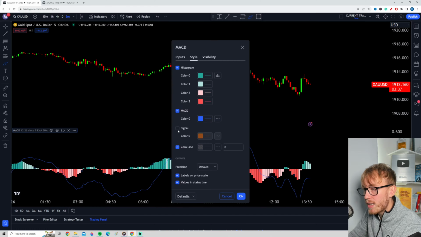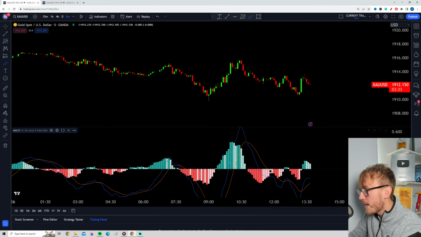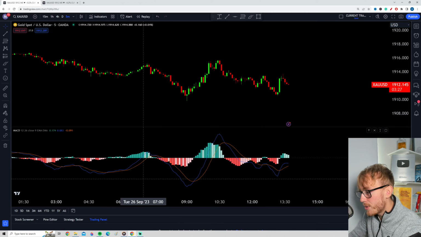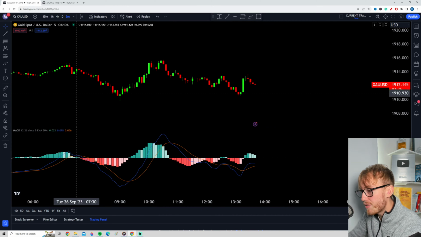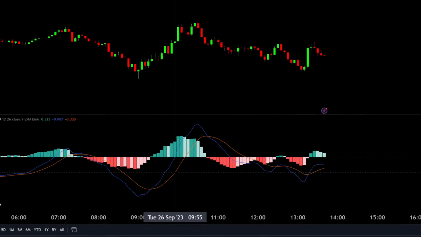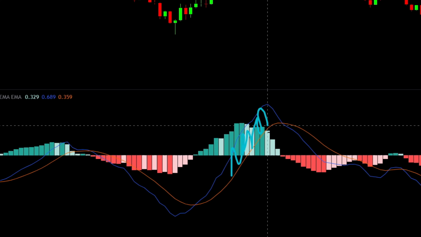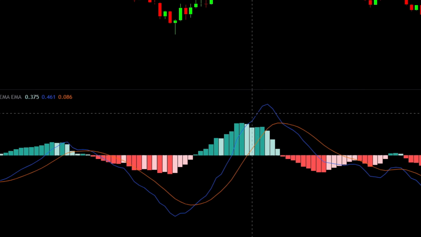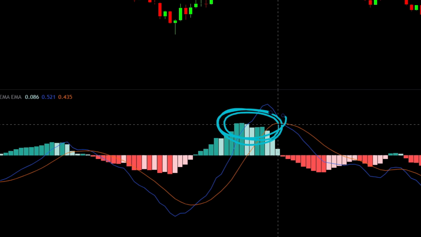Let's for a short while choose the MACD line and the signal line once again. You will actually see that the valleys here are the difference between these two lines. So for example, when we have a large difference between the lines, like right here, you can see the difference between the blue line and the orange line is a lot, then we will have large mountains.